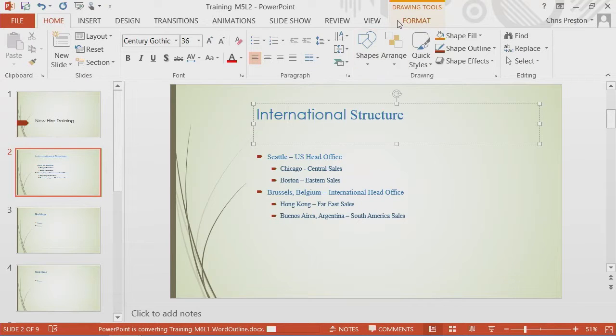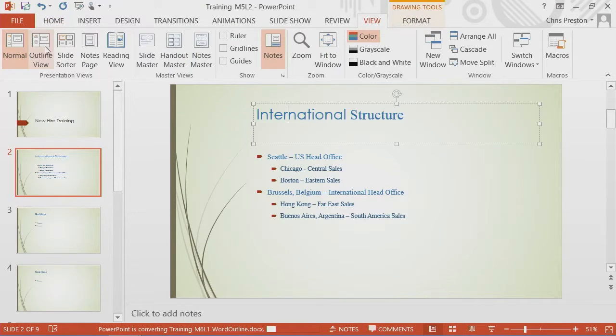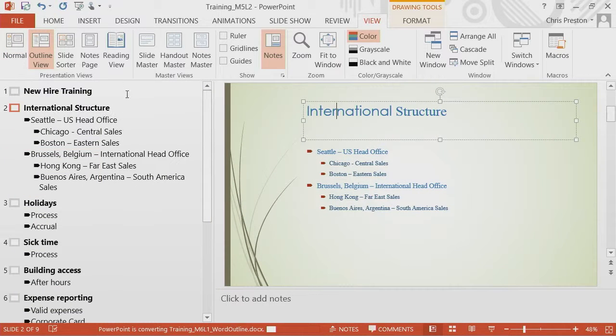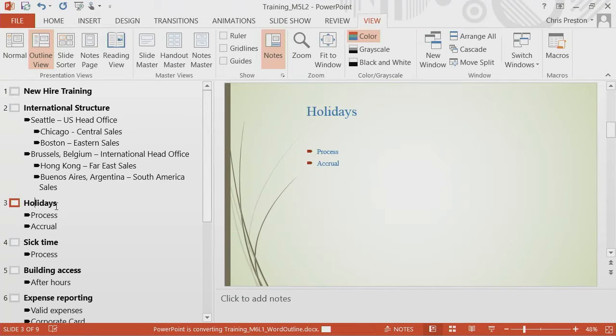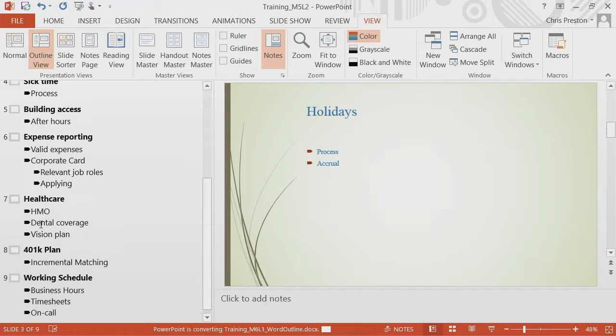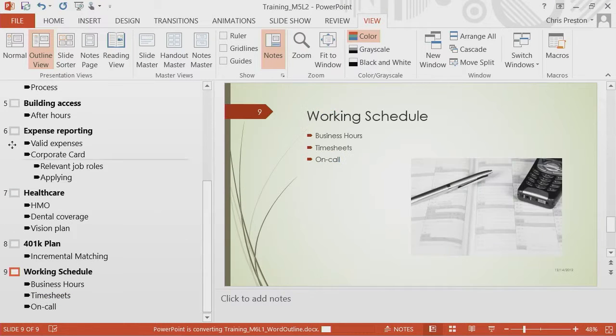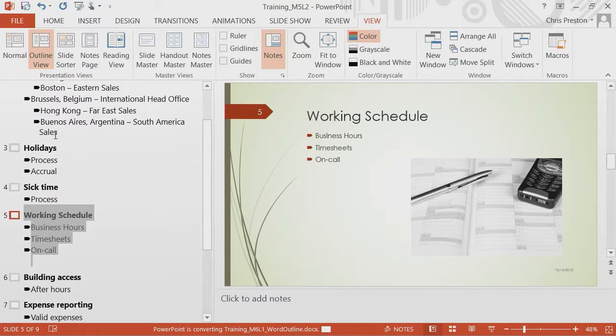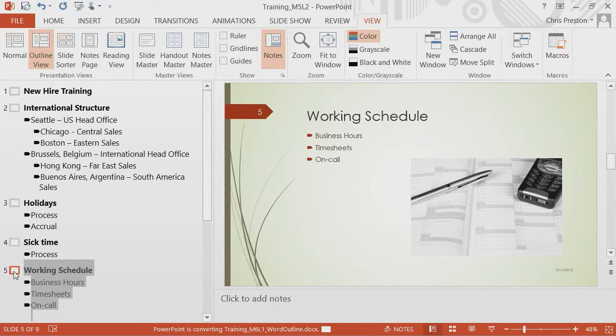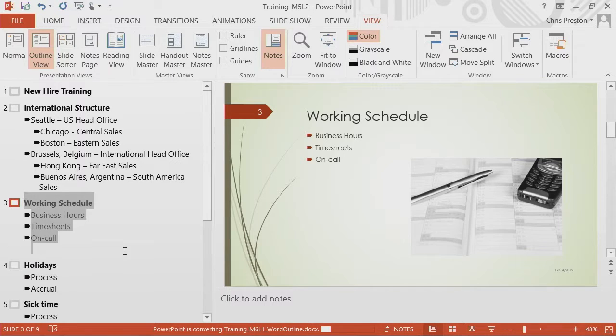So let's now flip over into Outline View and see what things look like that we actually imported. We can see that we have all our titles for our slides present here, and the slide that got pushed down to the bottom, let's try moving that guy up. I can drag him to a location that's a little bit more appropriate. Probably want that as one of the very first things in my presentation, so I'll drag that all the way up here to slide number 3 so I can quickly move things around.